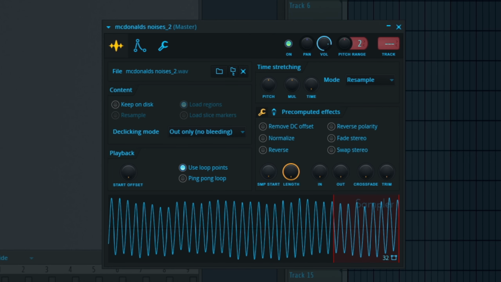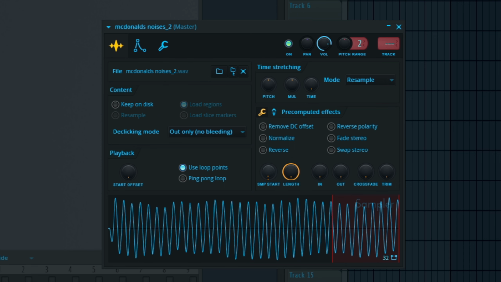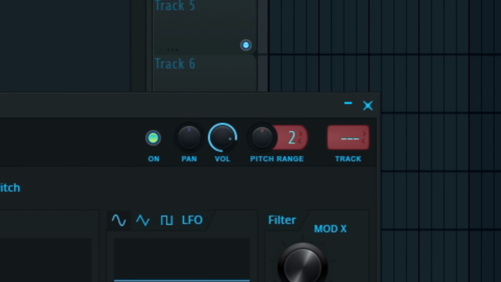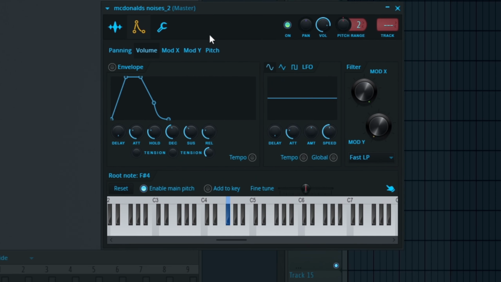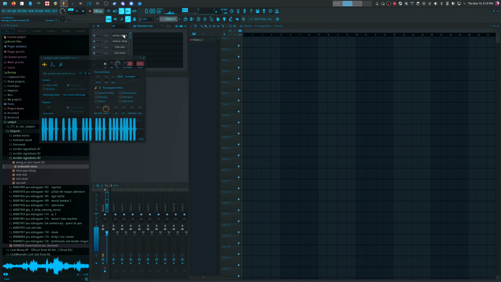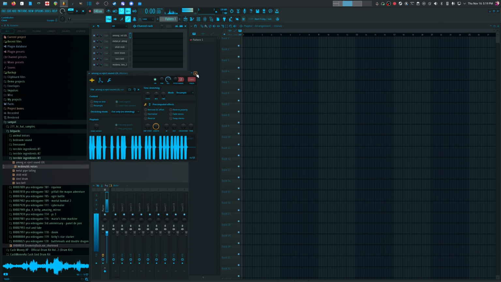I'm going to change the start point so that it doesn't have that weird clicking. That's better. And I'm going to make it so that that's a C. That one. Oh, no. Alright, it's tuned. That's good. Let's use my ear to do that. And is this already looping? No, it's not. So I have to set a loop for that.